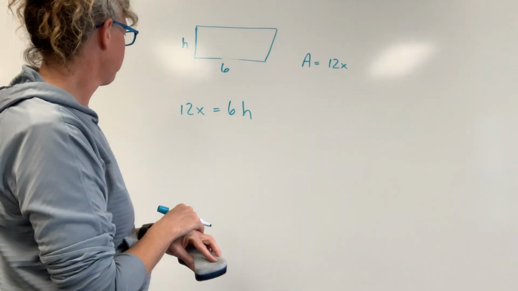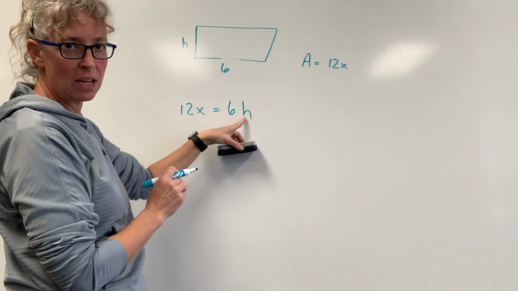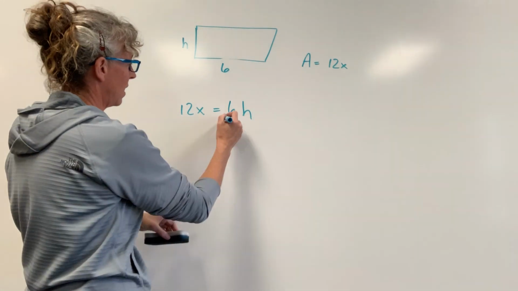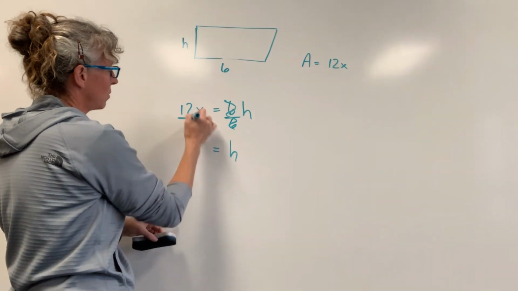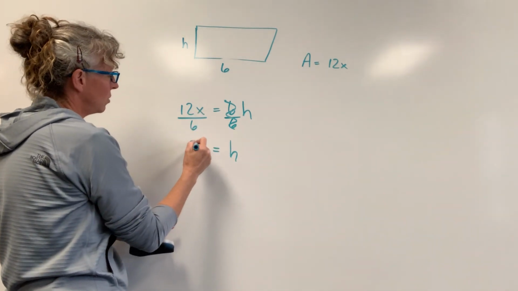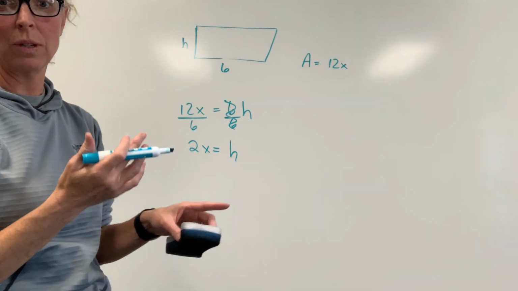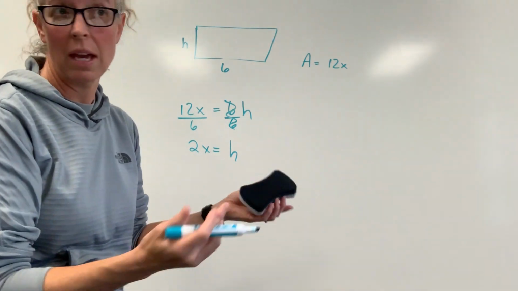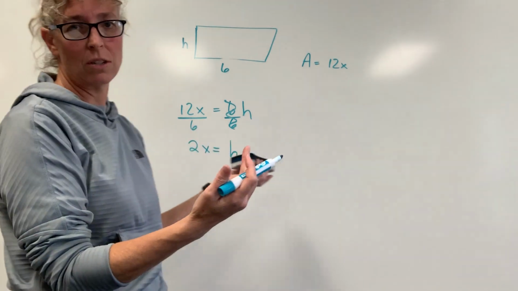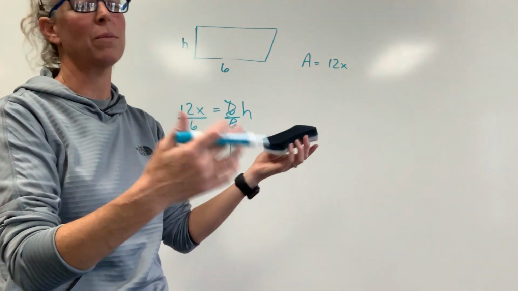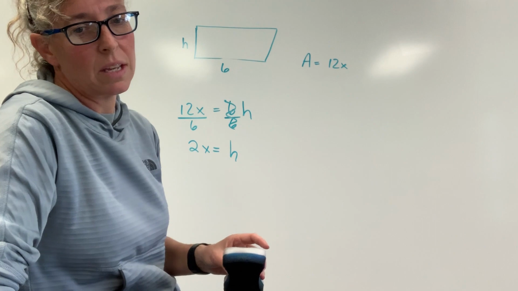That's our goal, right? Okay, so we need to get rid of the 6. That's with this h, because we want that h by itself. So I'm going to divide by 6. That'll go away. H is going to equal, what's 12 divided by 6? 2x. Okay, again, we don't have an actual number. That's okay. Sometimes we have an equation as our answer. You can just label 2x and know that you're done because that's as far as you can go. You don't have enough information to finish further than that. Okay? All right, so that's example number 1.